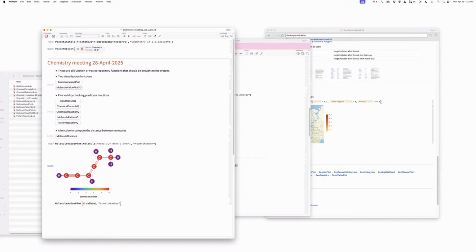You would say plot legends arrow placed and then either bar legend or swatch legend or automatic. Sorry, say that again. Plot legends arrow what? Plot legends arrow either swatch legend or bar legend or automatic.